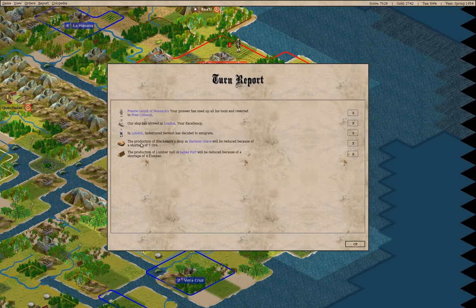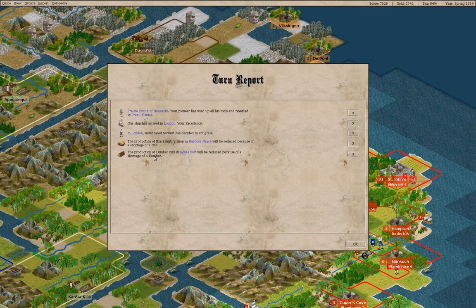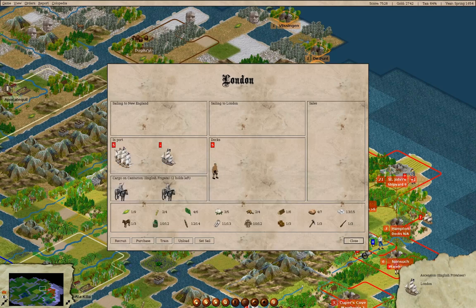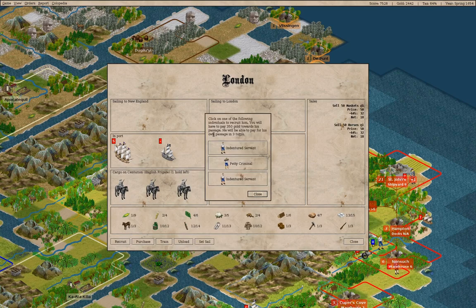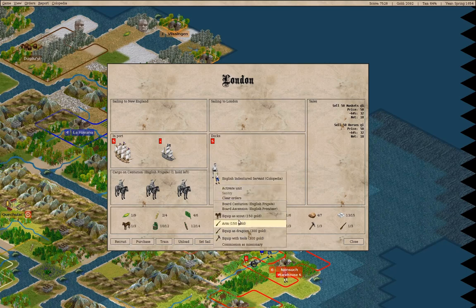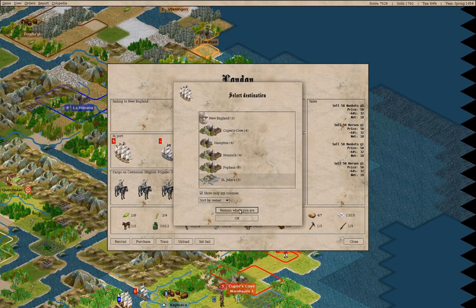The tax rate went down by, okay. My pioneer has used up all his tools, right? We have a ship in London. Okay, we have stuff to do in London. Harbor Grace. Yeah. Okay. Right. Okay. So that's fine. We'll go in London. We'll go in here. We'll dragoonify that guy. Recruit. Well, who can we recruit? Well, we'll recruit that guy, and stick him in here. And we'll make him a dragoon. And you can go to St. John's. Yeah.